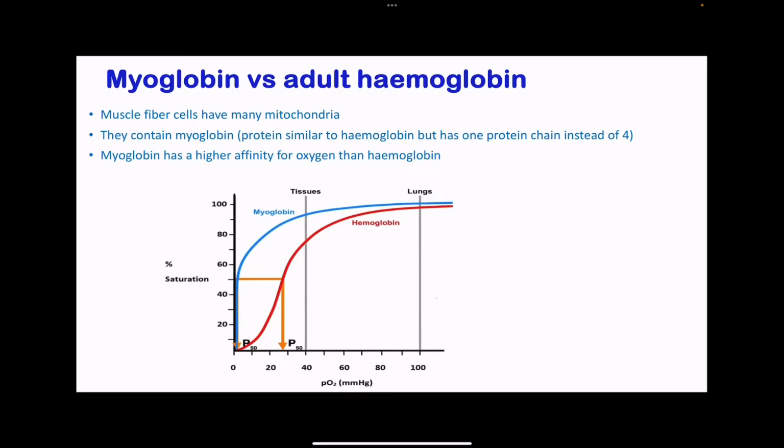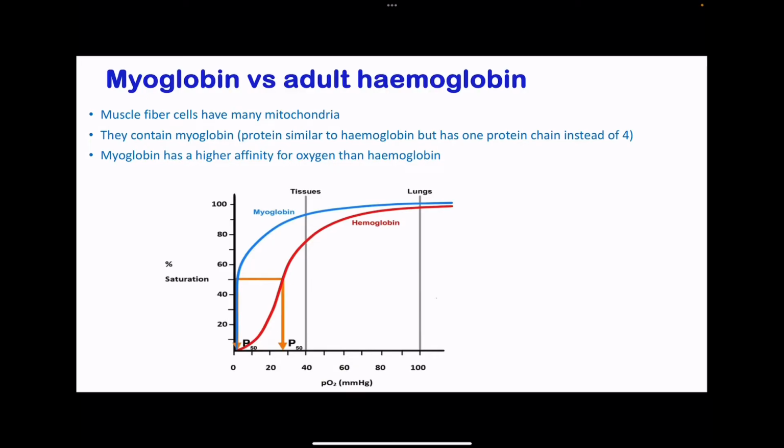On the other hand, hemoglobin is found in red blood cells and is responsible for the transportation of oxygen from the lungs to the rest of the body, as well as returning carbon dioxide to the lungs for exhalation. The ability of hemoglobin to bind and release oxygen is regulated by pH as well as the carbon dioxide levels.